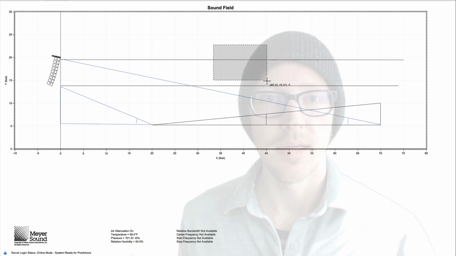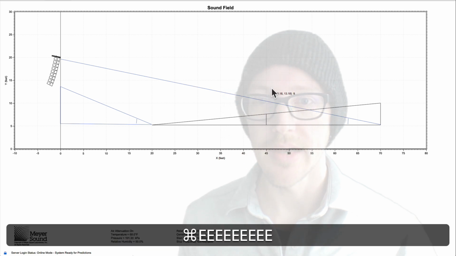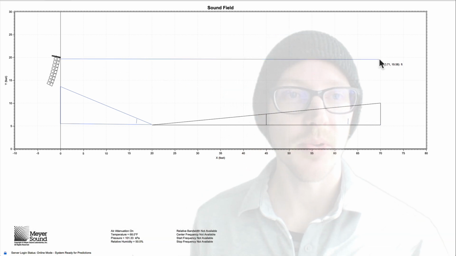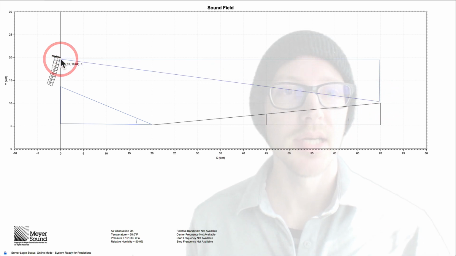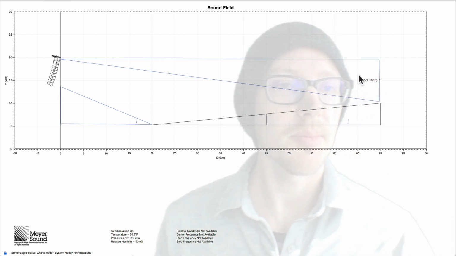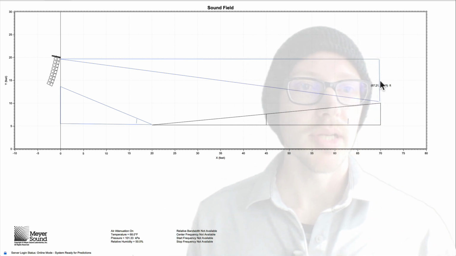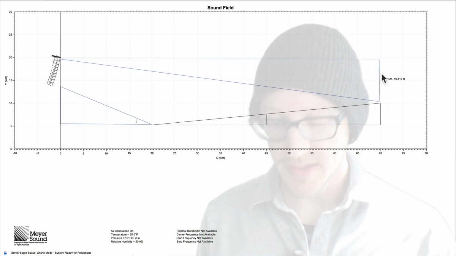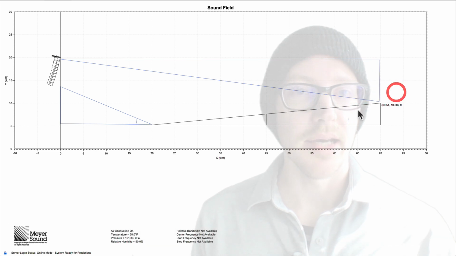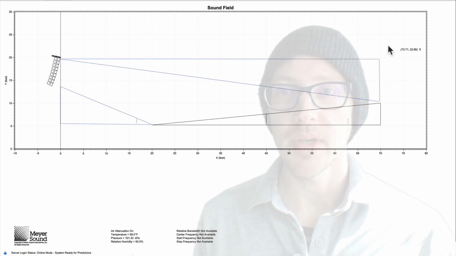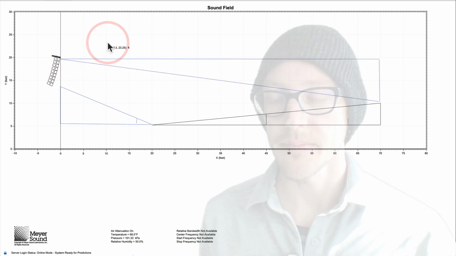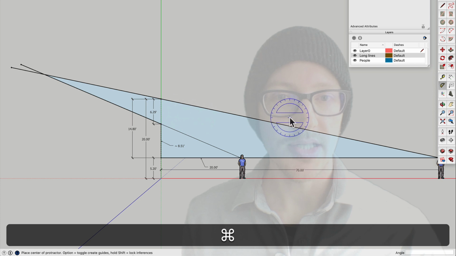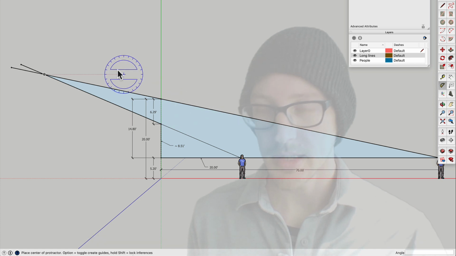Okay, and I'll just get rid of these for now. We can actually use a very similar process. We just need to solve this triangle now instead of that other right triangle, which was a little bit easier. So this will take maybe 1 or 2 extra steps, but now we need to know the height of this side here instead of that big right triangle that we had before, because we again need to find this internal angle over here. So let's go back to SketchUp and update our thingamajig.